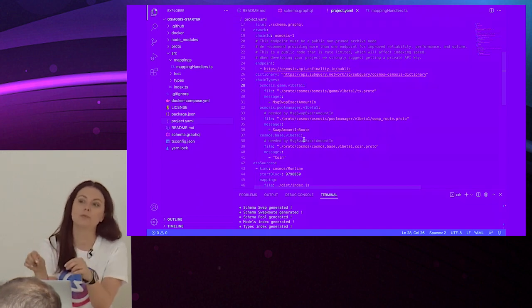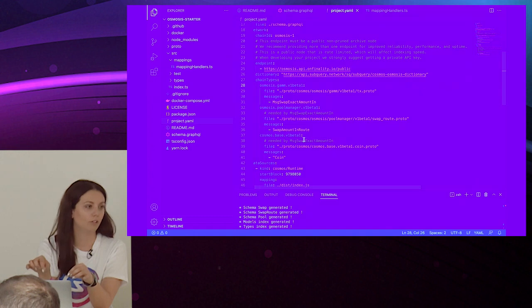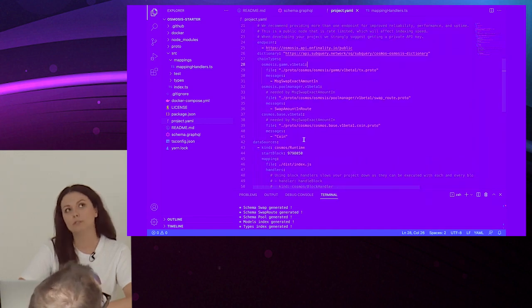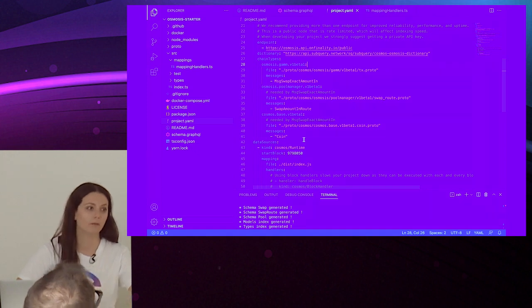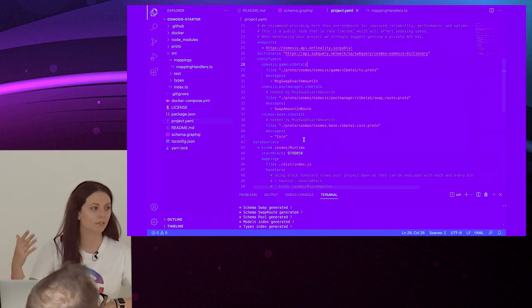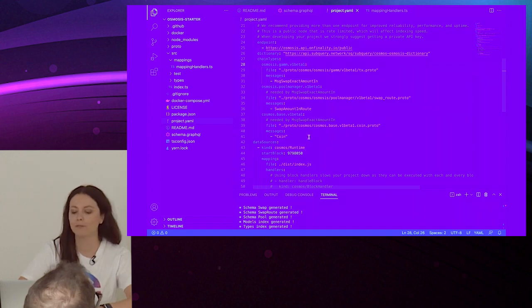If you would like to use SubQuery to index data from a zone that is not supported yet, you would alter the code here in that particular spot. So that's definitely doable. And if we would look at a SubQuery project that indexes data from Cosmos, but also from different layer ones, like Ethereum or Polygon or Polkadot, we would see several different data source types and also different chain types. So this file would grow. But here we are focusing on Osmosis. We have this classic example, so we go forward with it.